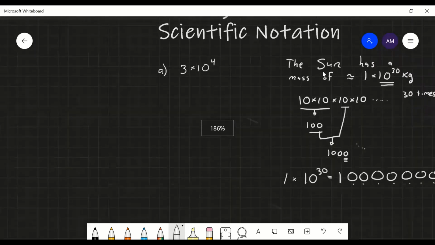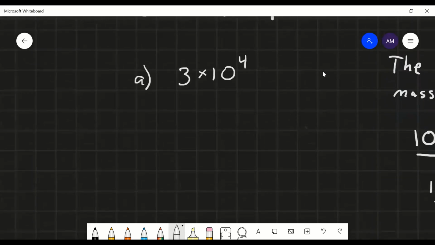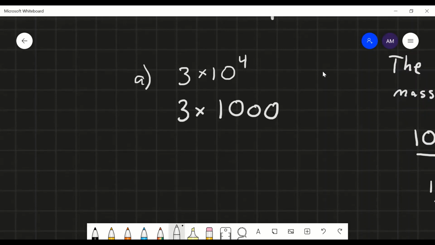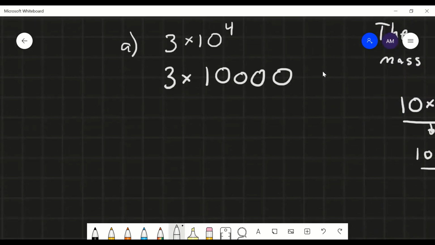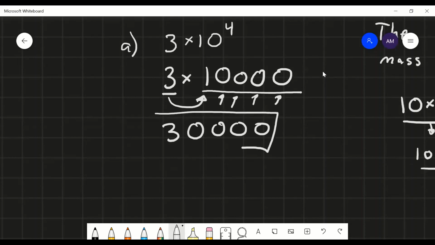So even when we're not using incredibly massive numbers, you may sometimes still see scientific notation. In this example, 3 times 10 to the power of 4 would just be 3 times 1 with 4 zeros. Now, you could use a calculator to do this, but let's just think about this for a moment. 3 times this number. All of these zeros are just going to stay zeros, but the 3 will be multiplied by the 1. So this makes 3 with 4 zeros. Final answer.